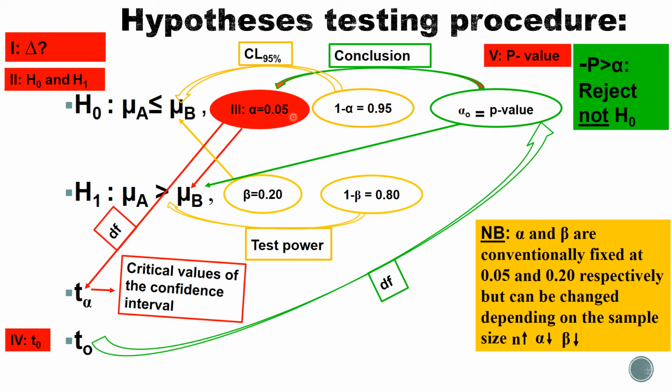So this is how it is. That was just to explain so that you would have a better understanding of why we say whenever p-value, for instance, is greater than alpha, we don't reject the null hypothesis. But remember that not rejecting the null hypothesis does not mean we have accepted it. It could be that the alternative hypothesis is true, but our sample size was not large enough to prove this difference.